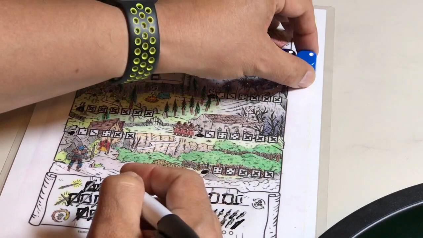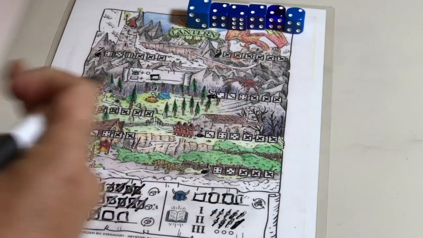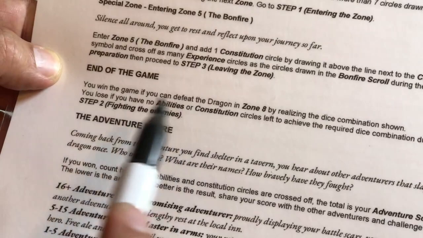And we have one, two, three, four, five, six twos, six of a kind twos. And so that means, if I'm not horribly mistaken, we defeat the dragon. There you go. Let's verify that. End of the game. You win the game if you can defeat the dragon in Zone 8 by realizing the dice combination shown. You lose if you have no abilities or constitution circles left to achieve the required dice combination during Step 2, fighting the enemy.